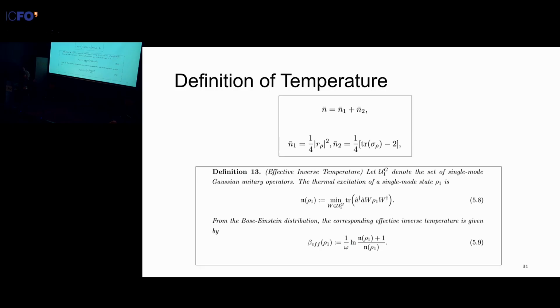For mean excitation in these models, it's actually composed of contributions from the first moment and the second moment. At least for Gaussian operations, if you decompose them into squeezing or displacement, each affects only either the first moment contribution or the second moment contribution. But if you include non-Gaussianities, it can change both moments at the same time. We think a non-Gaussianity witness is possible, but I don't think it's sufficient, at least for the energy metric, to use it as a non-Gaussianity measure.